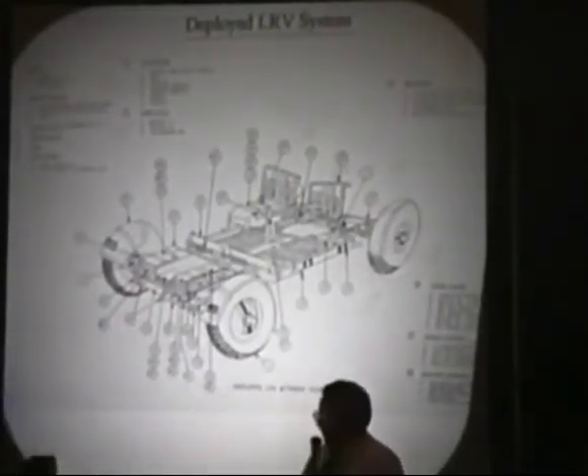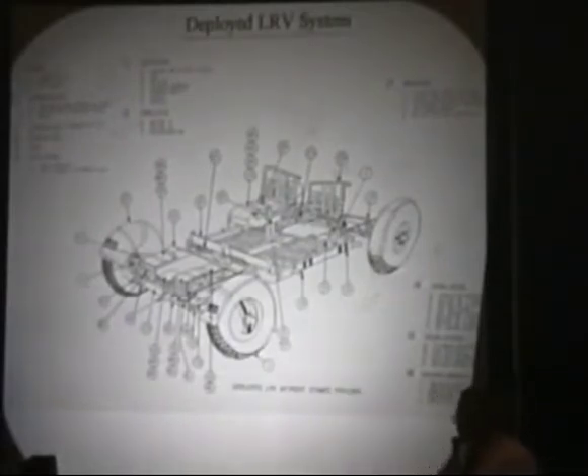The rover had many fancy systems on it — I don't know how we got all that stuff on board and still weighed less than 500 pounds. The second set of lunar modules — 15, 16, and 17, called the J Missions — gave considerably more stay time, consumables, and weight allowance. It weighed about 500 pounds, was about ten feet long and four feet high. It had double Ackerman steering, independent suspension with torsion bars, all the fancy things you'd probably see on a race car. Those did add to the mobility and the damping, giving astronauts as smooth a ride as possible. It went about ten miles an hour at max speed.